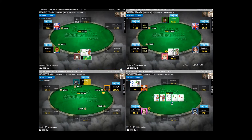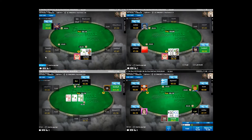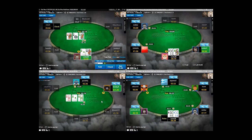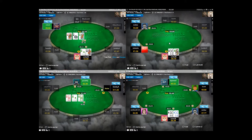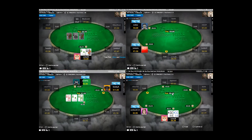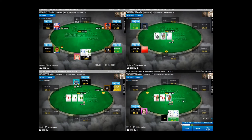I'm a little bit undecided - I think I'll leave the top left table. I don't want to leave the top right one because that doesn't have the reg on it, so I'm going to stay on that one. We flop top two here - usually you should still value bet twice with top two in most cases, but beware the raise. It's so easy for two pairs to get beaten in this game. Sevens now - we have to set mine in this spot, just mandatory set mine. The flop's terrible so we're going to give up.